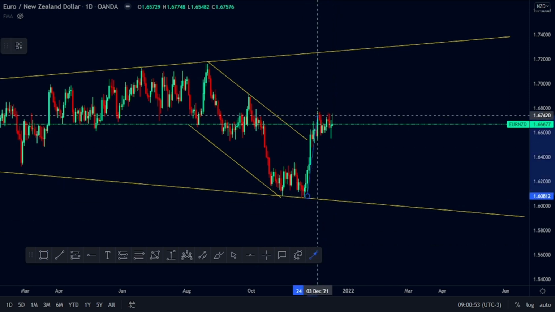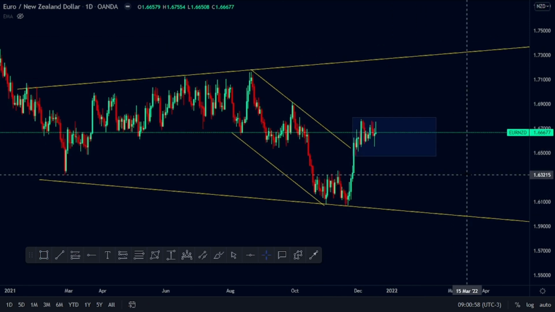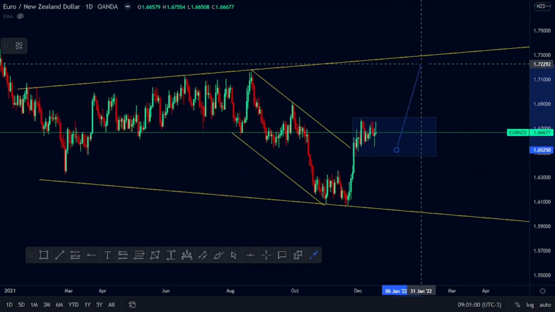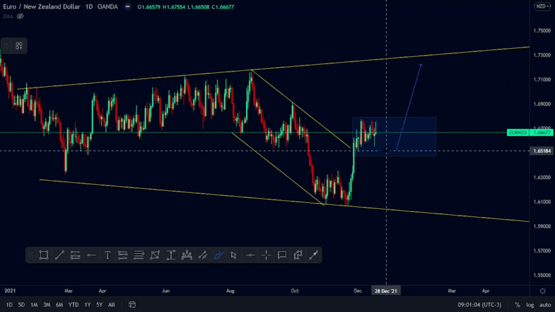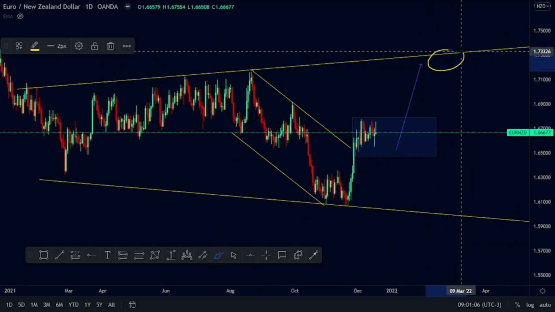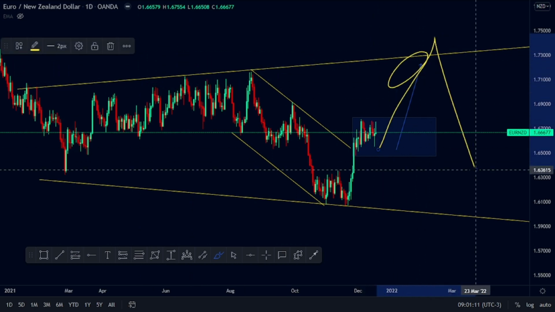We had an impulse, and now we're having what? A correction. We're anticipating price to push towards the upside. We are accompanying the move towards the upside. We cannot wait that long for the move to come here. We're going to wait forever. So we have to accompany the move to this point from where we want to sell it.